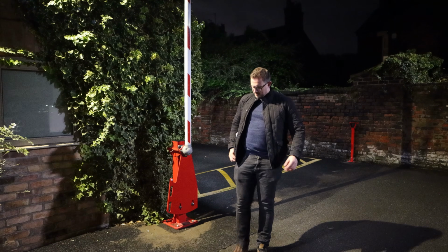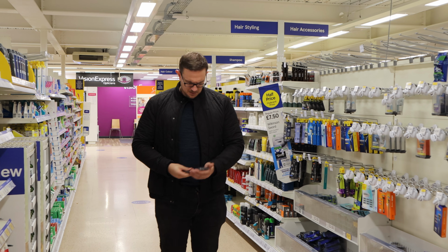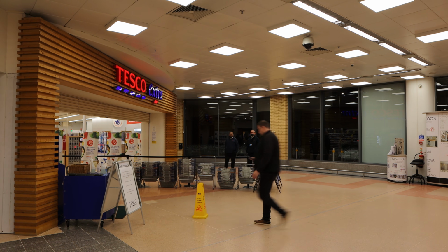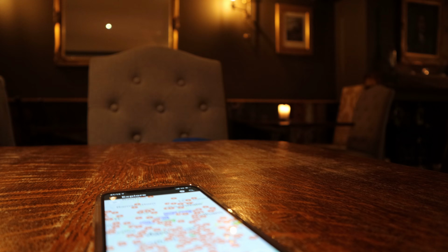I primarily use the alert feature on the app, which gives me a notification when I happen to be close to a task that I'm already nearby. Say that I'm walking past a pub maybe, or maybe I'm out shopping and there's actually a task that's only a few meters away. Other than that, I only do tasks that I can do from my very own sofa at home, or if they're paying a lot of money and it's worth me travelling to go and do them. Or I really do love the tasks where they pay you to go and get a pint from the pub and they pay you for the privilege of doing so.